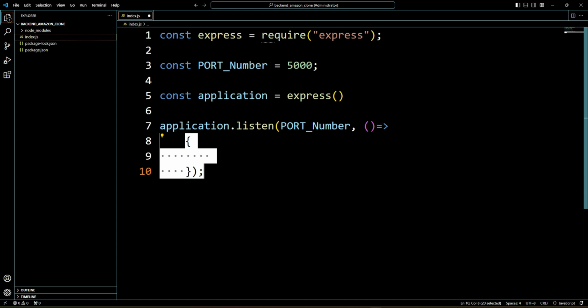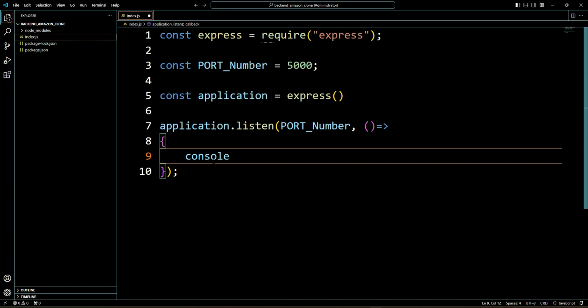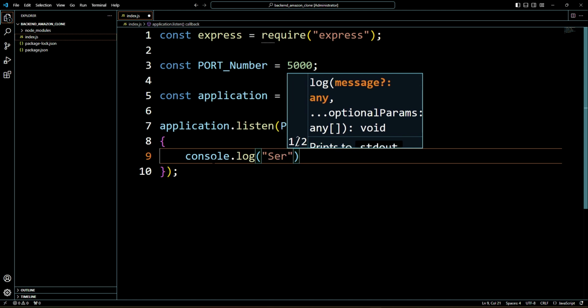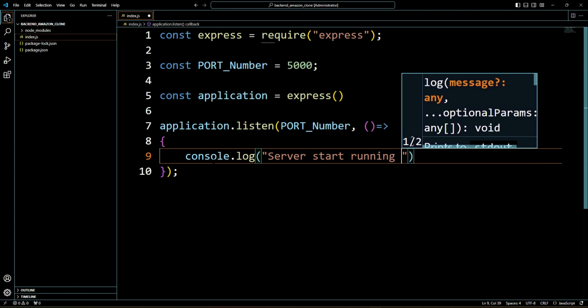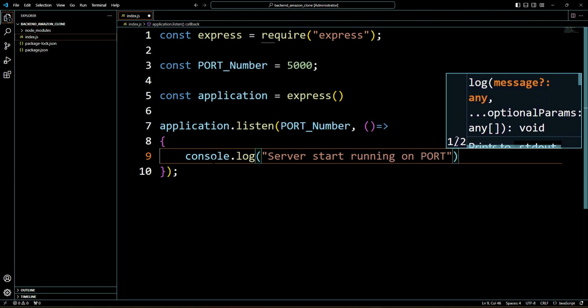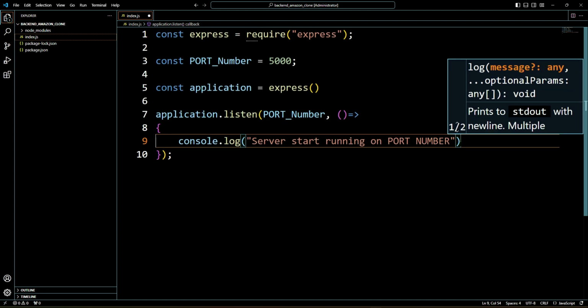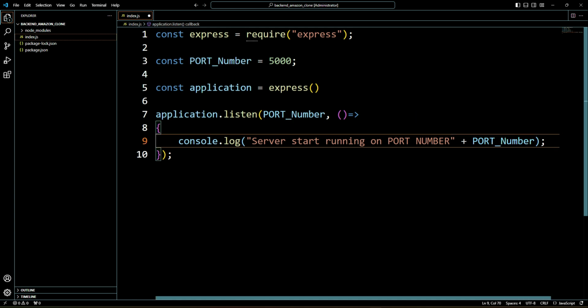Then in here you can say console.log, and we will say on which port our server is running. So: server start running on port number, and for testing purposes we will display the port number, so port underscore number. Make sure to add a semicolon at the end.